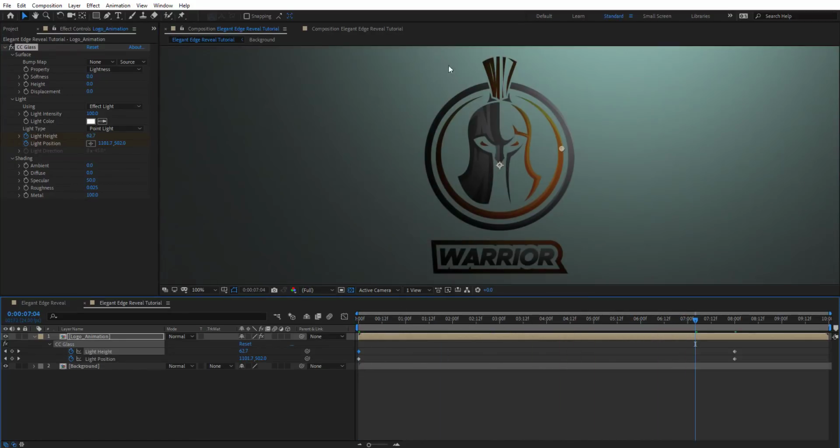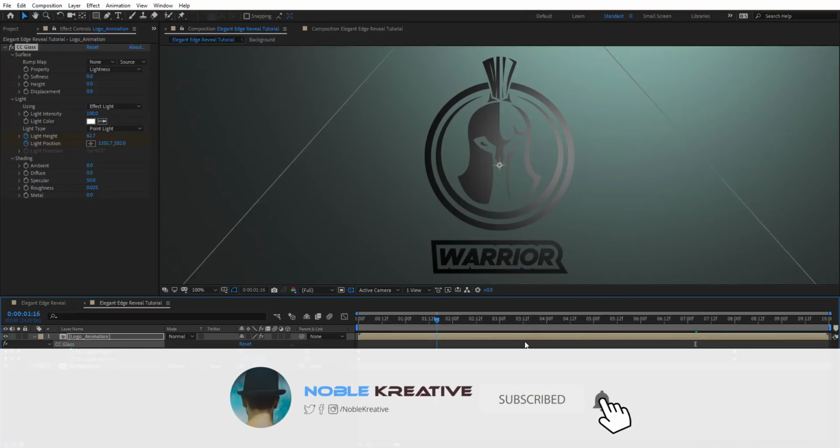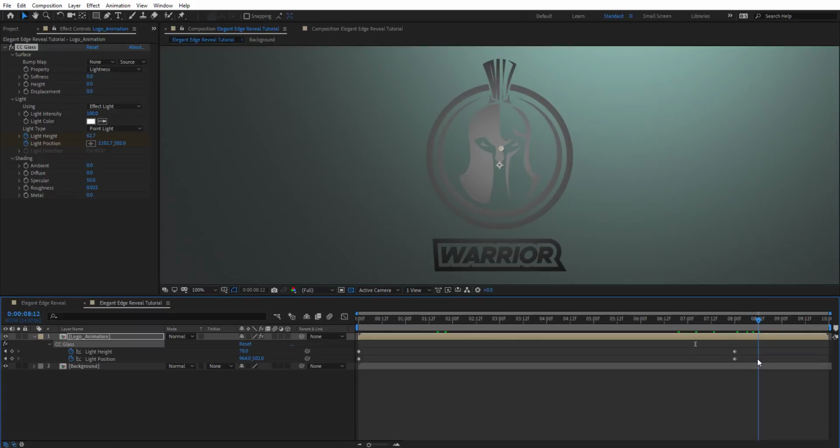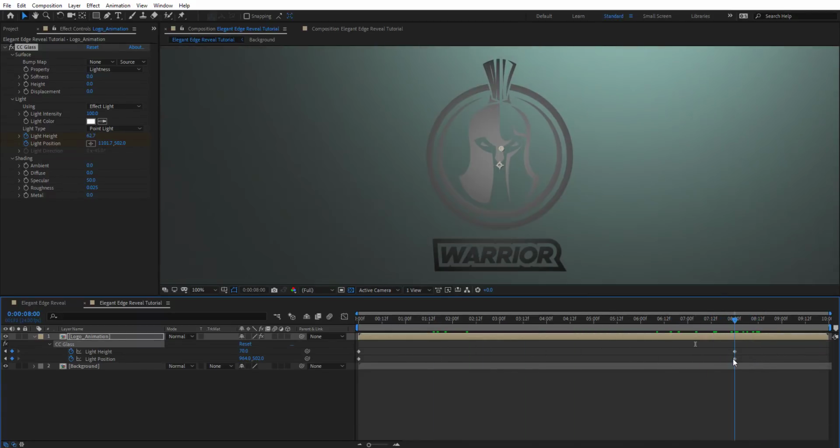And basically we want to get rid of the logo colors here. So on Material, I'm going to put that to 0. So it's going to give us this nice grayscale color. And that's all we need for now.